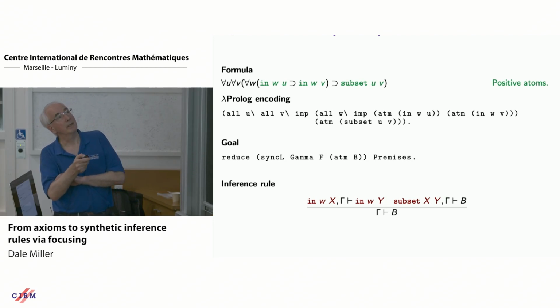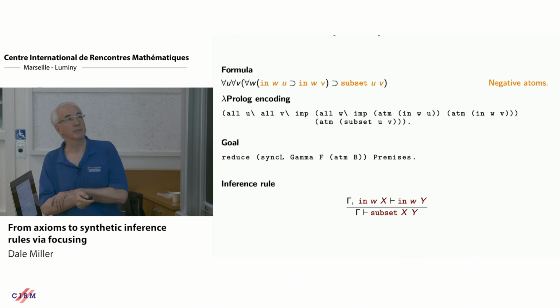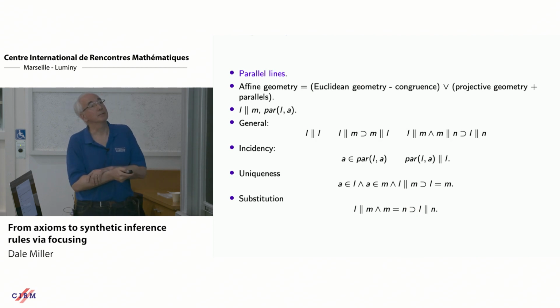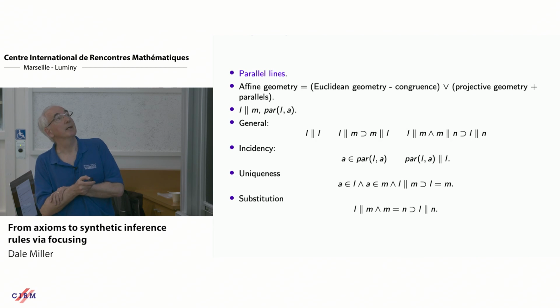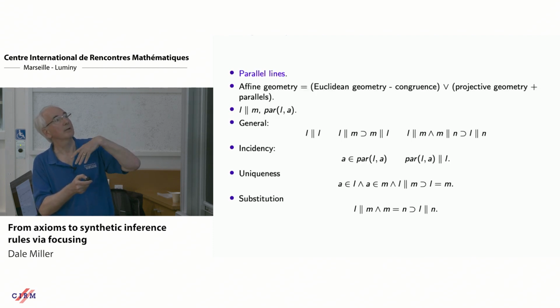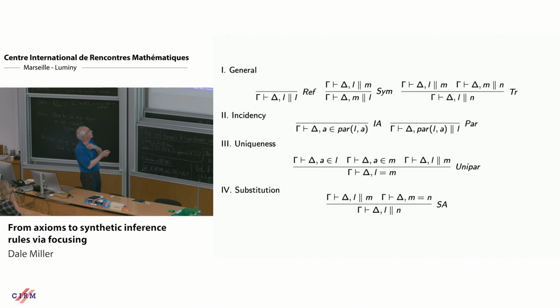So U is a subset of V if everything in U is in V. Okay, there's various ways that could be run as well, positively and negatively. And just some more examples of this kind. So people do this in geometry a lot. Yes, so you can take these clauses, in which case all these are horn clauses, and you have your choice, but you can get inference rules such as this.